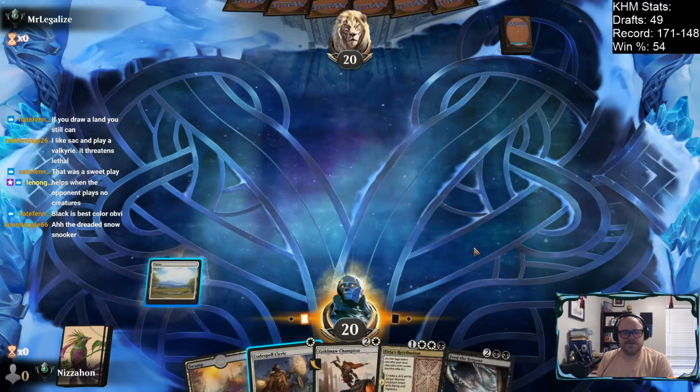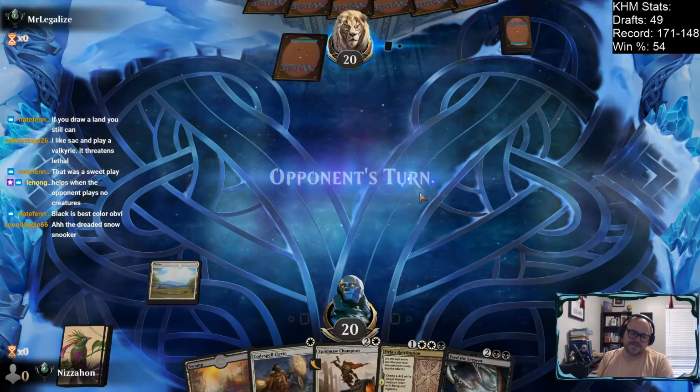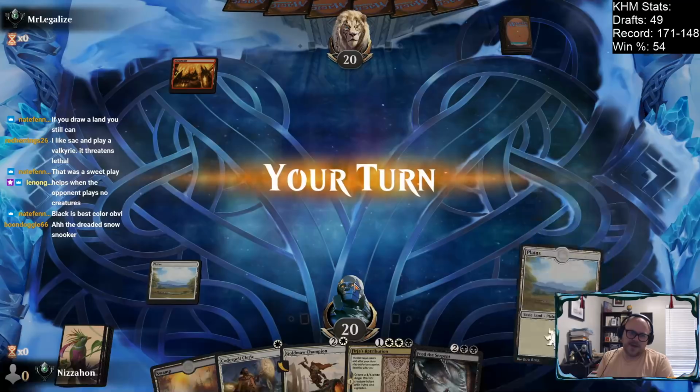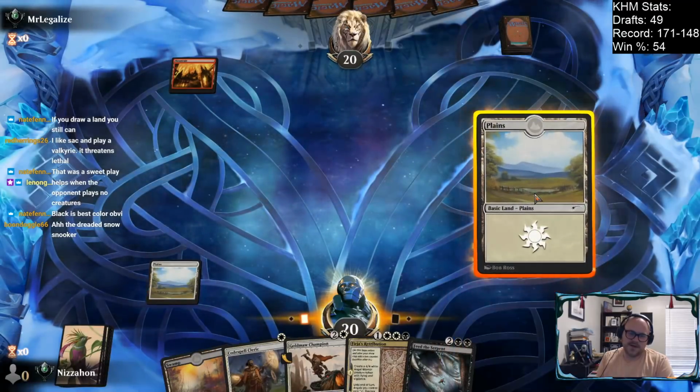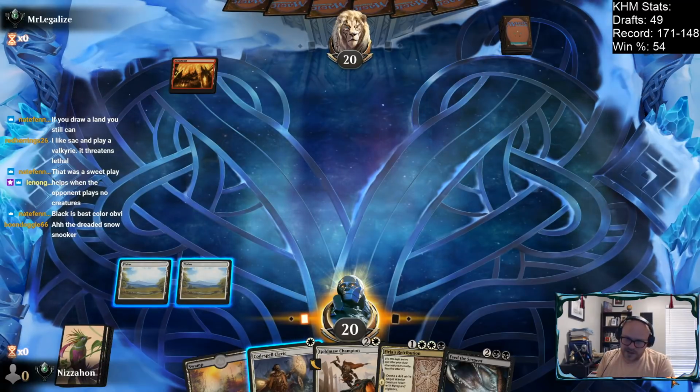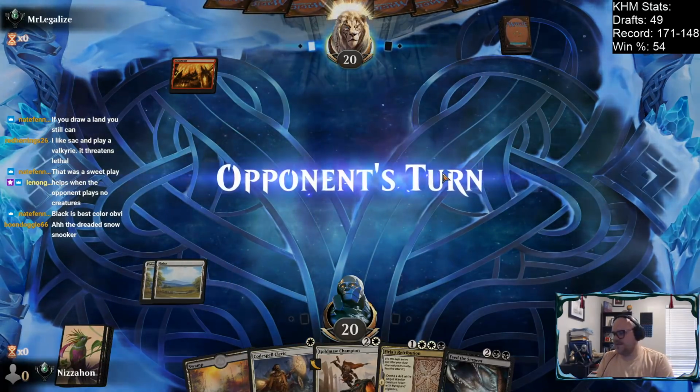So, I don't think I want to play the Cleric here. If I had a pick in my hand, I would have done it, but we don't. So, we'll just hold on to it for later. Alright, well, we only have to draw one more land to play our Retribution again on turn four.